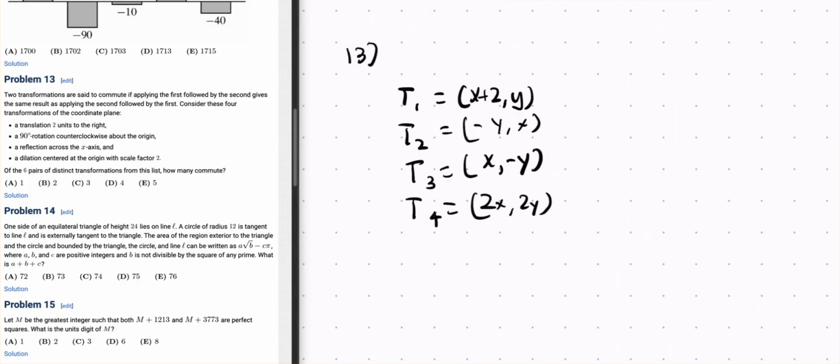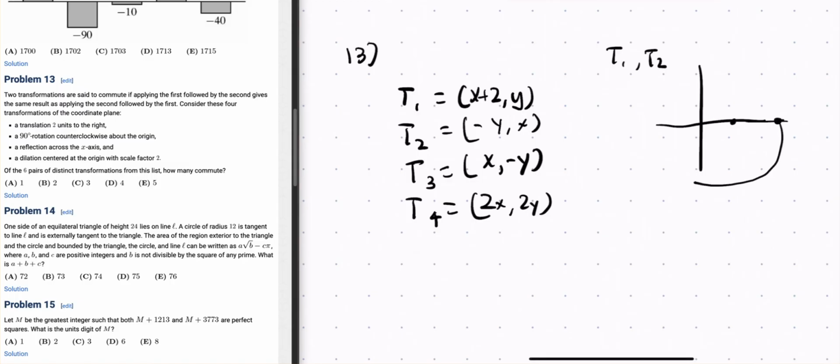Okay, so let's think about it. If we apply T1, T2, we can easily see that this does not commute, because this is a slide and then a reflection across the x-axis, and the rotation around 90 degrees. It's not going to be the same. For example, if I had a dot here, I move it two more, and then I rotate it 90 degrees. That's clockwise, but counterclockwise is the same. And then rather than doing here and then moving here, that's different. So this is not going to work.